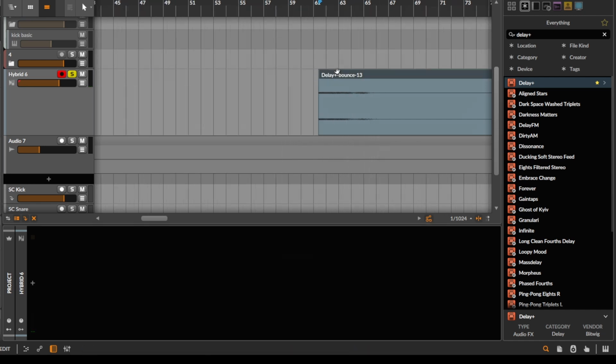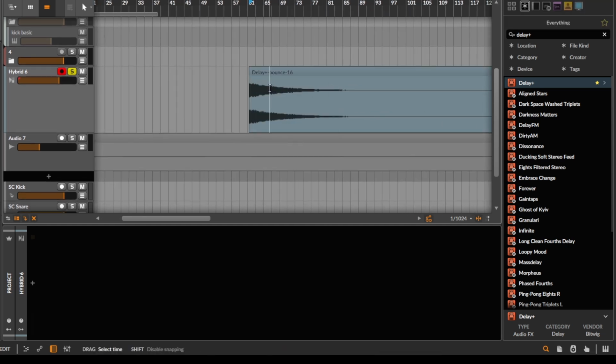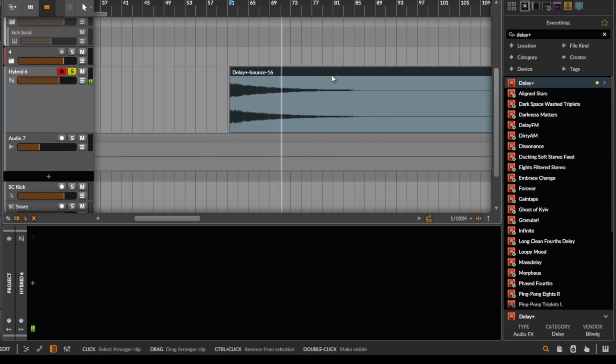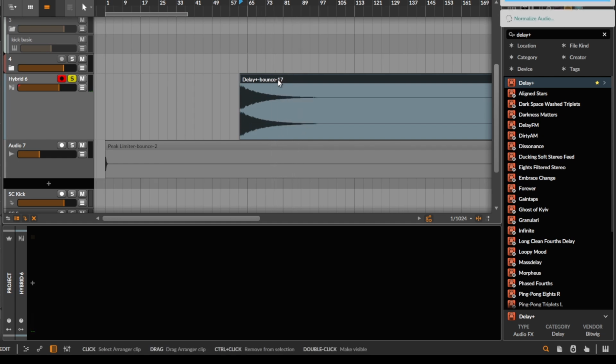Wanna hear what this sounds like? Normalize it. Bounce it in place, normalize it. Basically trying to find the very end of this tail where sort of the depth reaches its limits.